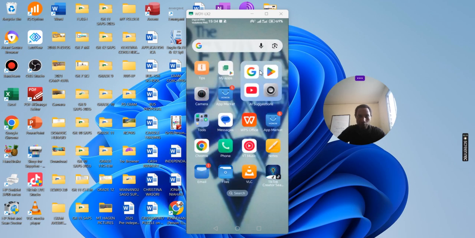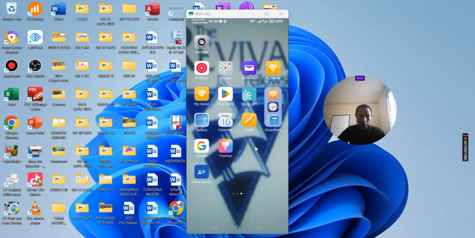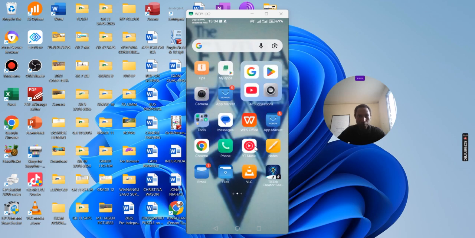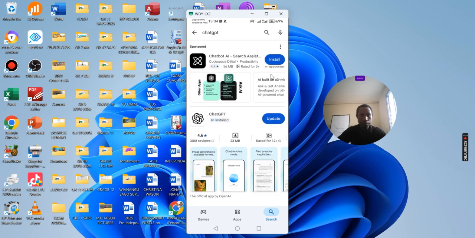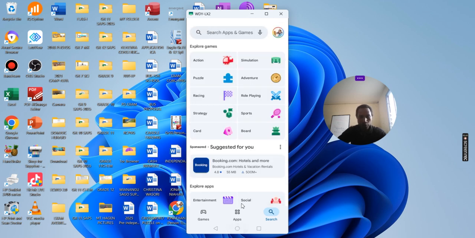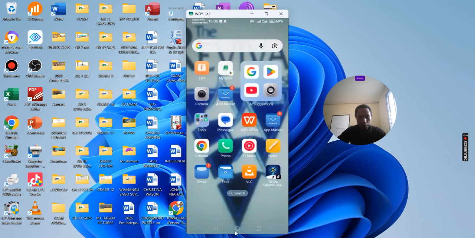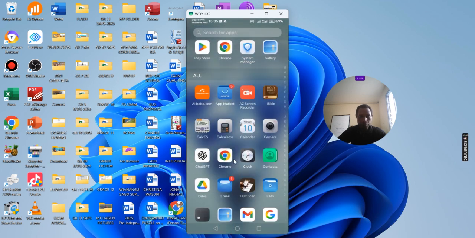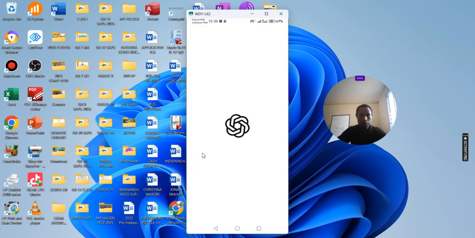Okay, the mobile phone screen appears, while on a computer you use a mouse and keyboard for controlling. So first, suppose you are installing it, you come to one email here, and for ChatGPT on Android, you go to the Play Store, type in ChatGPT, and install the application. After installing it, you go back to your phone and now you open ChatGPT.